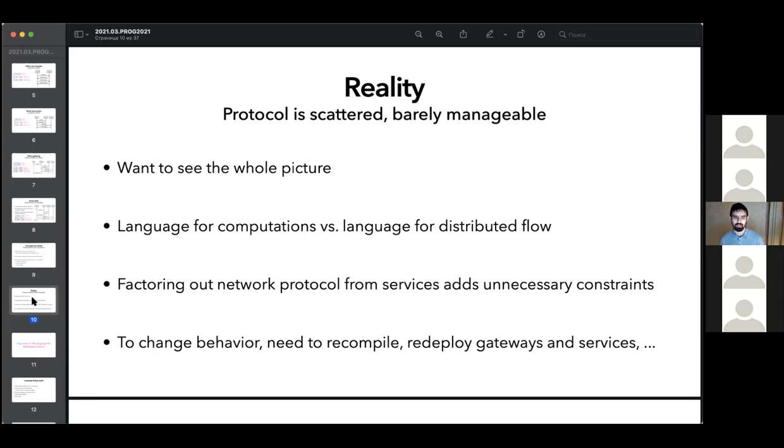And there are different possibilities to factor out, to extract the network protocol from services. But the way this process and this design is organized has unnecessary constraints on the server implementations. Why?